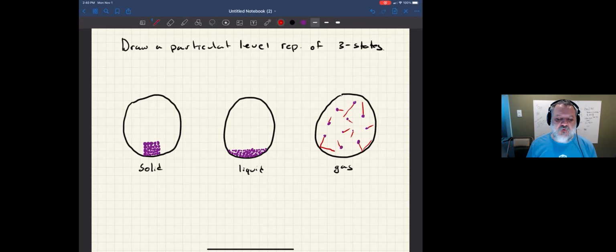The important part of the diagram for gases is they're far apart, they can move around each other, so that means they take the shape of the container, they fill out the container completely, and that they're in constant motion. And the motion is in random directions. And the other part of the motion is that it's in straight lines. And so the particle doesn't change direction unless it hits something, like a container. And so that's what we're showing here with these lines. Okay, that's it.